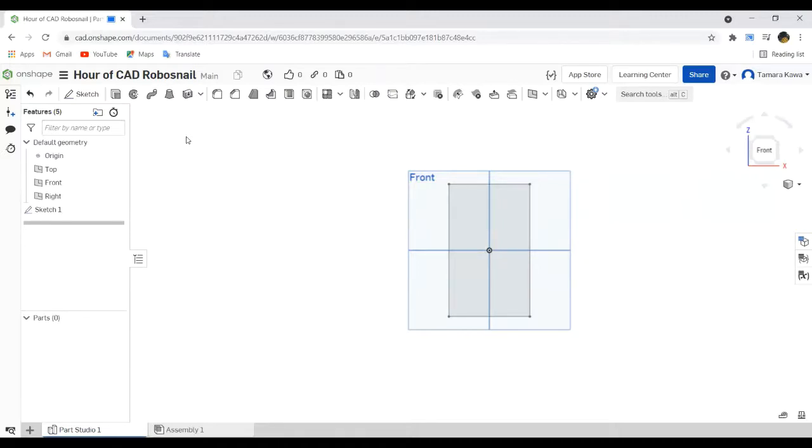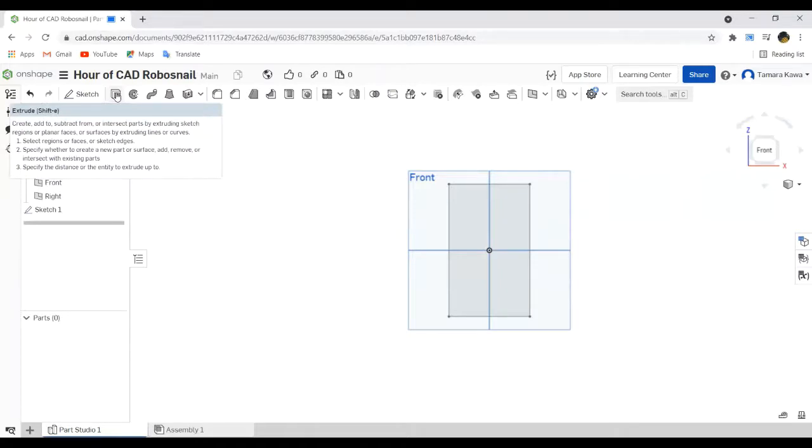All right, I'm going to take that as a sign of being done. So now we are going to move into creating a new part from this 2D sketch. So we're going to click on this button. It was right next to sketch. It's going to be like a white cube with a black cube coming out of it, and it's going to say extrude.